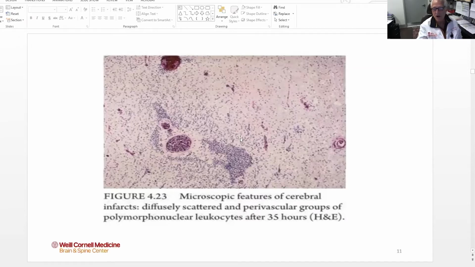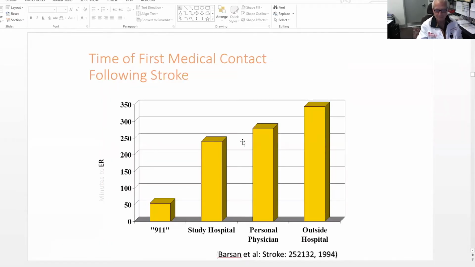Was there a history of trauma? Was there a dissection that led to a mural thrombus and then distal embolus? Is there a congenital problem? Is there an autoimmune disease? Is there a cancer? There are certain cancers that are associated with hypercoagulable states. So learn how to think generally and then apply it specifically to the disease process that we're talking about.